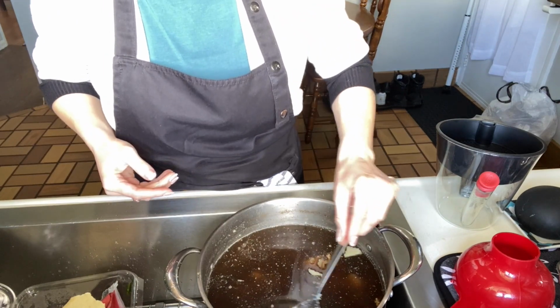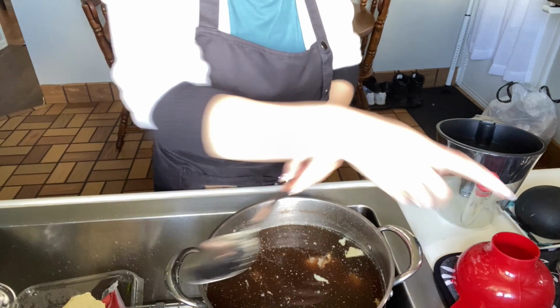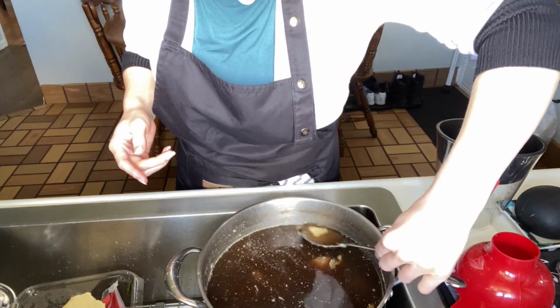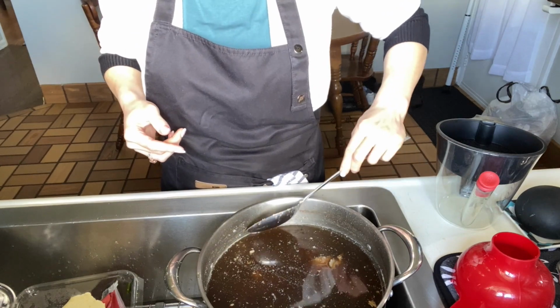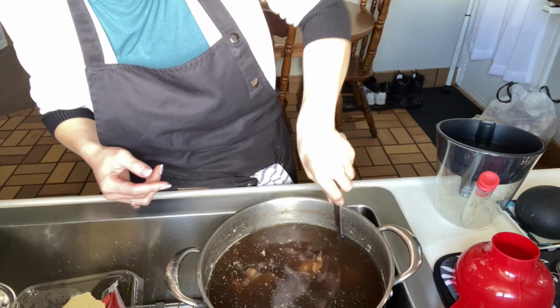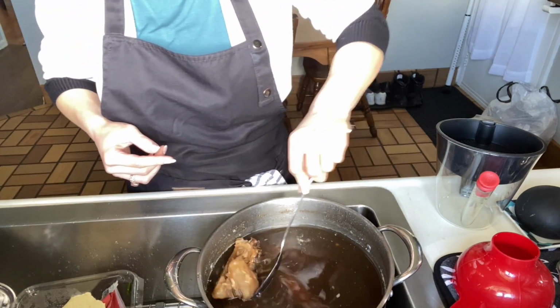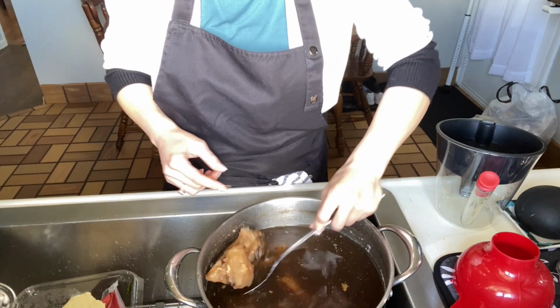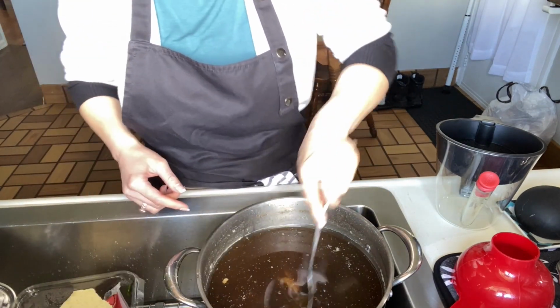I've ladled it in before in the past, and it's okay. You know, I have the little funnel here in case I want to do it that way, but it's just a lot less messy if you have a small little nozzle. Now my bones are still in here. So this is definitely a project you can do a day or two in advance before you want to can it, because it's very forgiving.